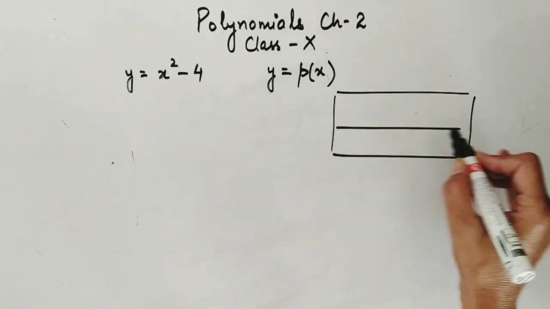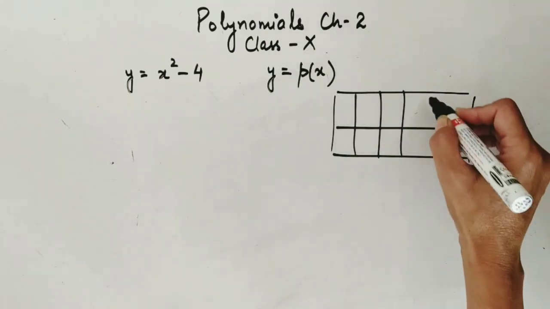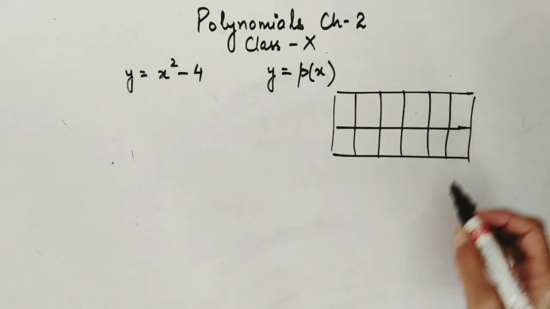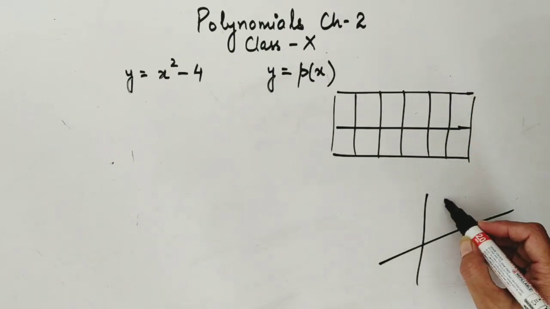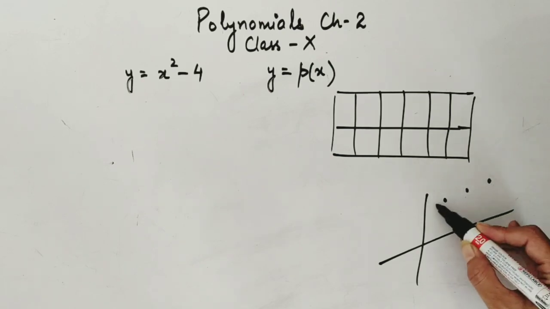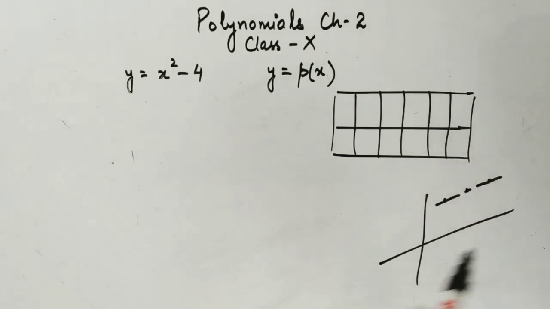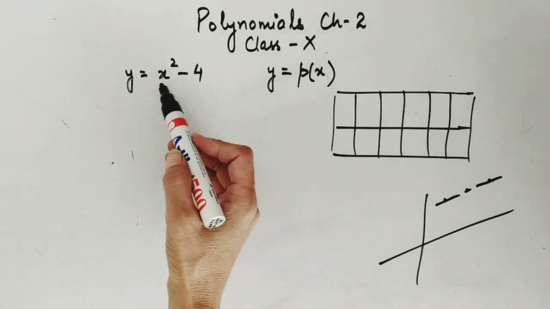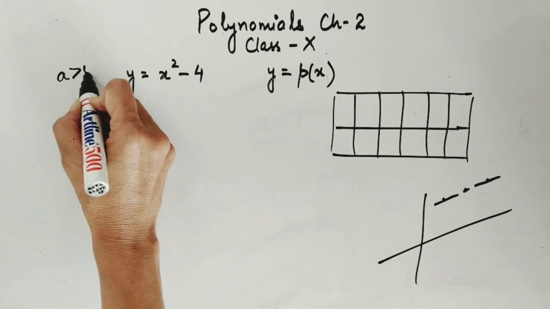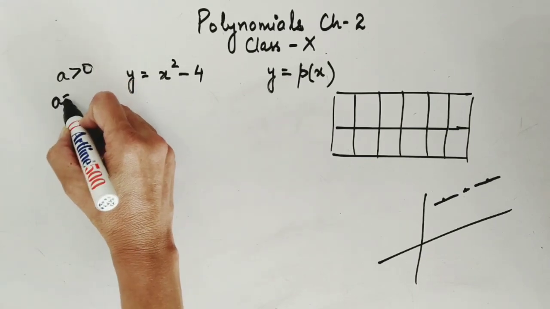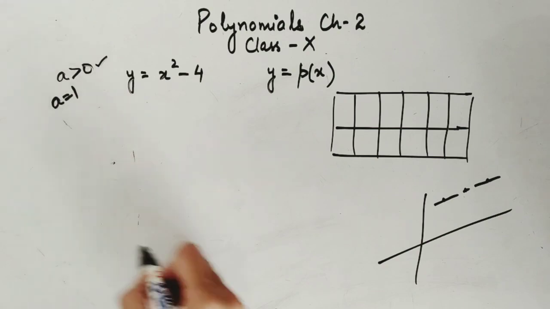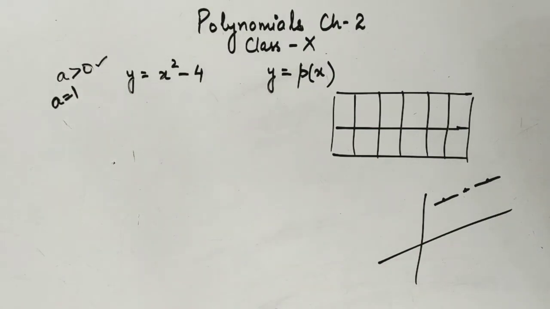Initially for linear, our focus was on 3 solutions, right? For a straight line we know 2 are for connecting the points and the third is for accuracy. This is what we used to do. But for quadratic, look for minimum 5 to 6 solutions, then only you would get a proper curvy graph. You would get to know whether it would be going upward. It would go upward because over here a is greater than 0. The value of a is 1. So a is greater than 0. It would definitely be an upward parabola. Let's see how we get that formation.